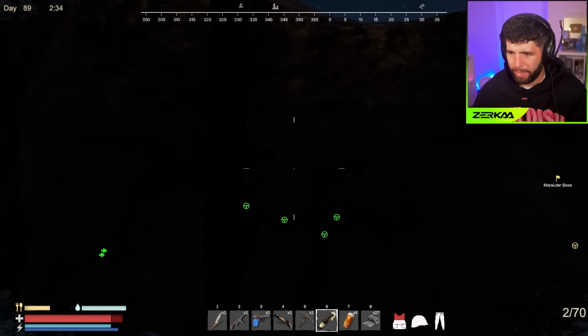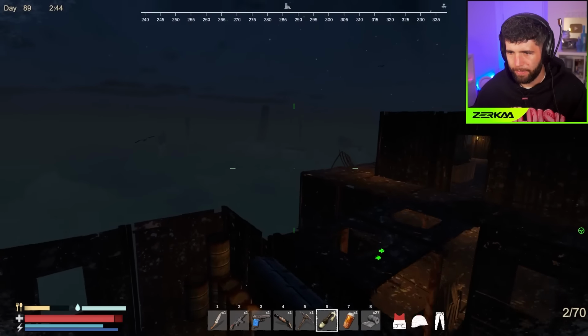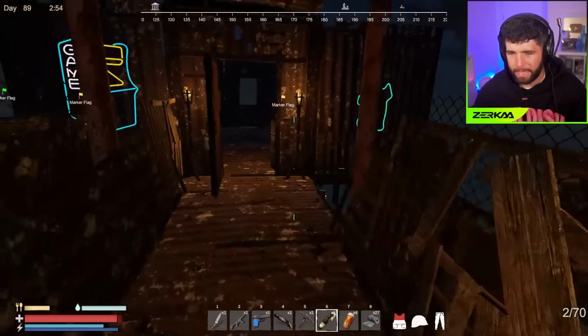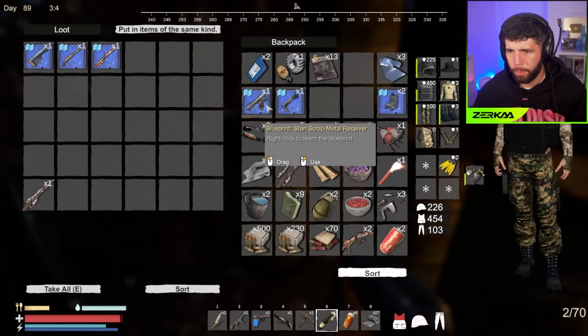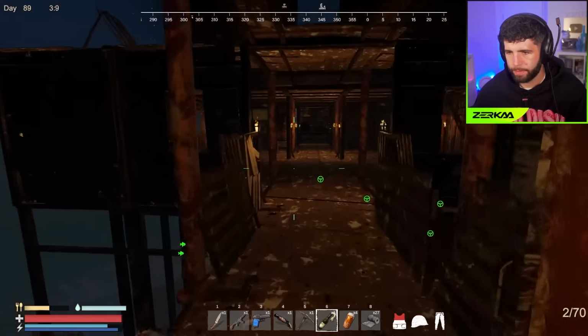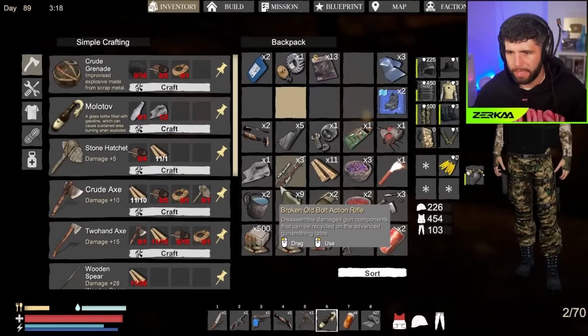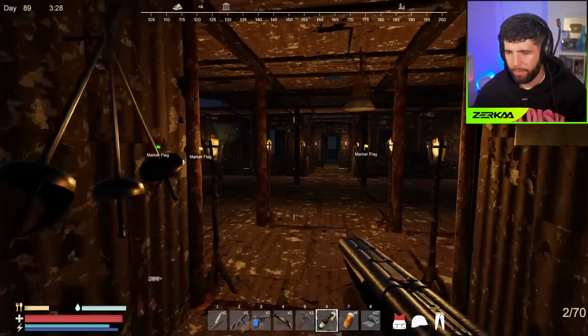Alright, I still need more lights in my base. It's still too dark around a lot of the areas. How much got up here? I don't even know. Okay, so over here, we need blueprints. Need to replenish my armor and fix it up. I need to put gun parts away and start doing that.